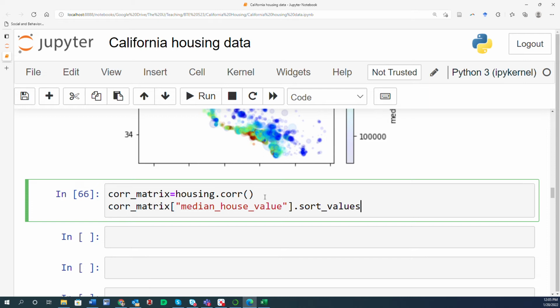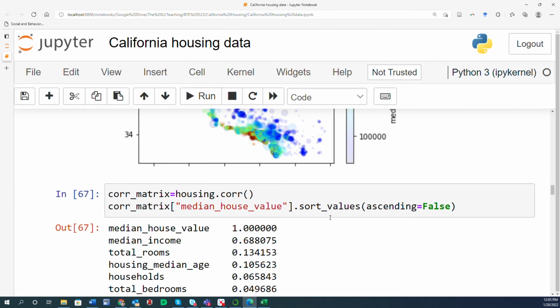So sort_values. And then because I want the highest correlation to be at the top, I want to have a descending order. And in order to have a descending order in sorting, you have to use the ascending option and set it to False. So I'm going to say ascending equals False.